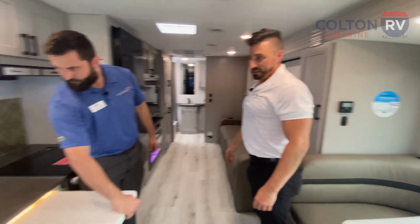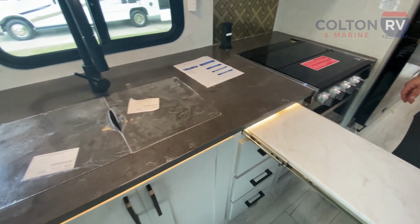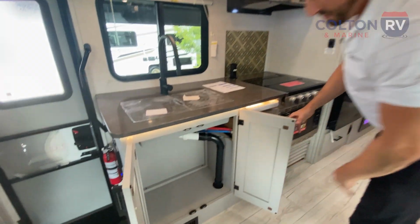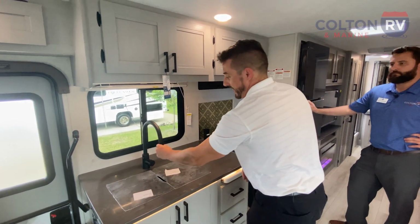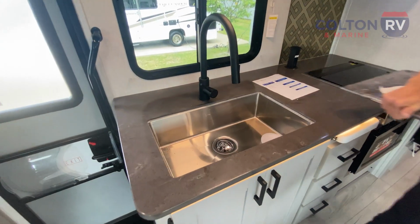Looking at the kitchen. This one's equipped with solid surface countertops. So you see you get that nice dark solid surface. We do give you a little countertop extension on this floor plan. Spot for a wastebasket down below. Nice window right over the sink. Again, you get that nice faucet with a pull down sprayer. This is a rectangle undermount sink.